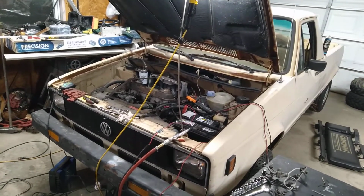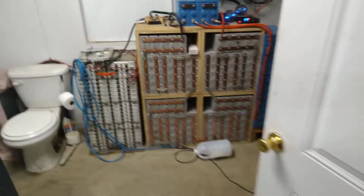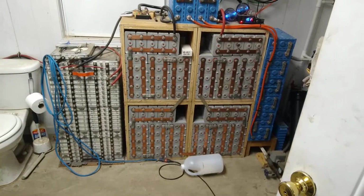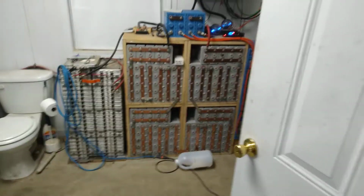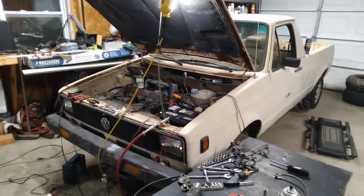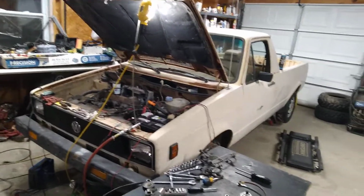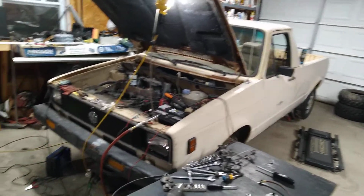And then I need to buy a battery. The batteries that I had on that are now sitting right there, all those gray batteries on the right or in the middle. Those are most of the batteries from the Ford Ranger. That's my solar system battery bank. So I would need to buy new batteries, probably get Tesla modules.